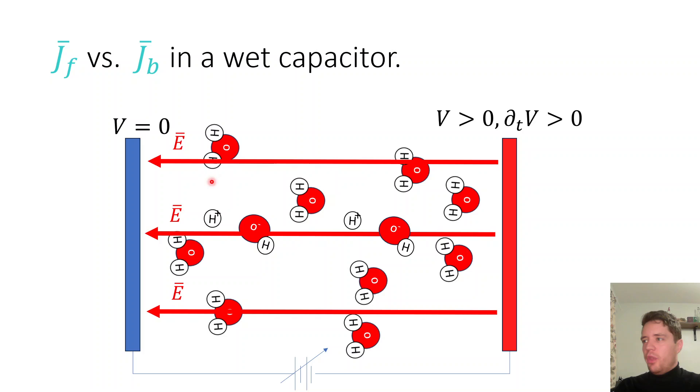Now, first of all, let's consider what happens with the ions that are dissolved inside of this liquid here. As they sense the electric field, all the positive ions will shift towards the left, and all the negative ions will shift towards the right. So, in total, we get a current that shifts in the leftward direction, and the magnitude of that current is going to be the conductivity of the water multiplied by the E-field.